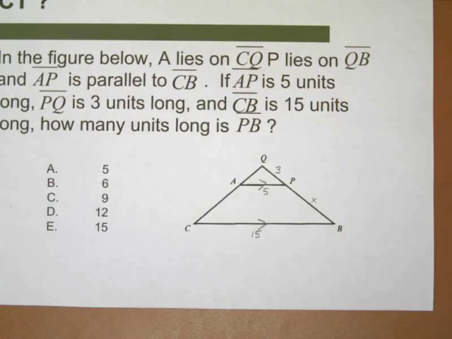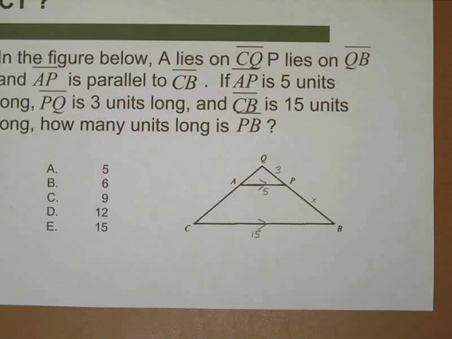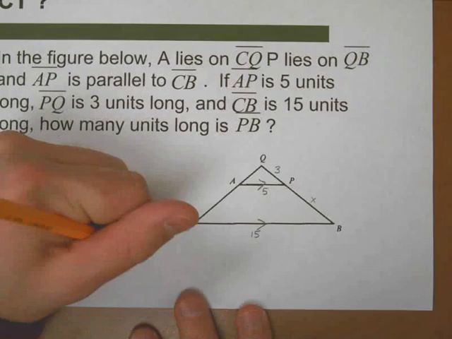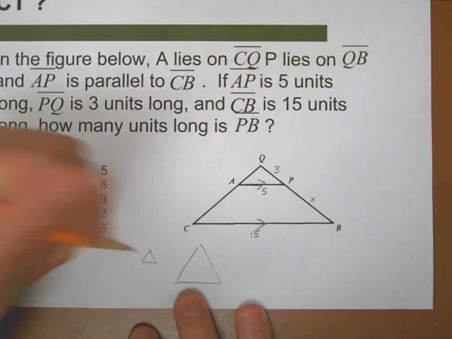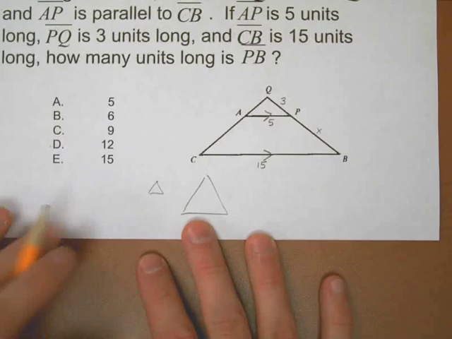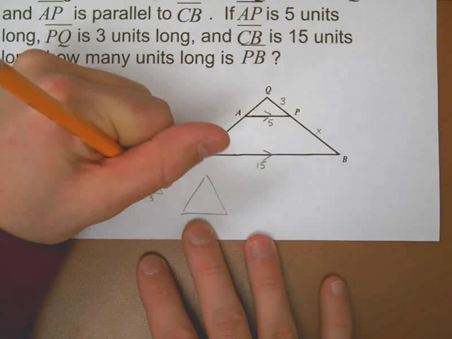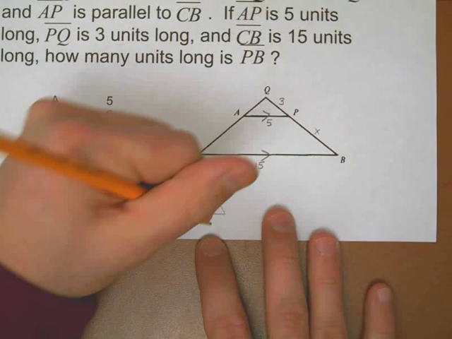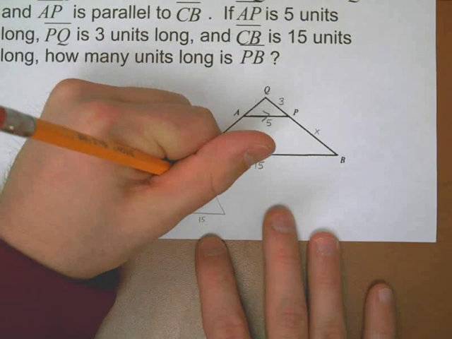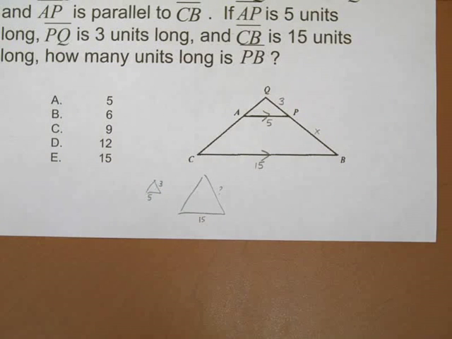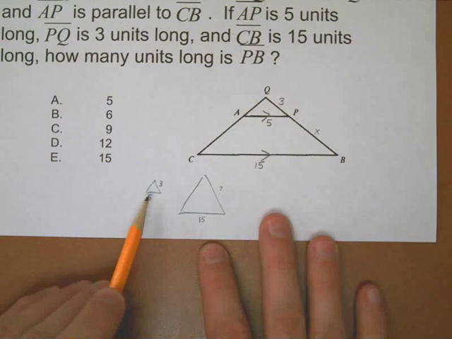Well, to be quite honest with you, this is kind of in the wrong section of the notes, because this is not necessarily the Triangle Proportionality Theorem. It kind of is because you have the parallel line cutting through, but really, this is just a simple case of little triangle and big triangle. And the little triangle has a base of 5 and a side over here of 3. The big triangle has a base of 15 and a side of we don't know. Right? Now you gotta be careful.